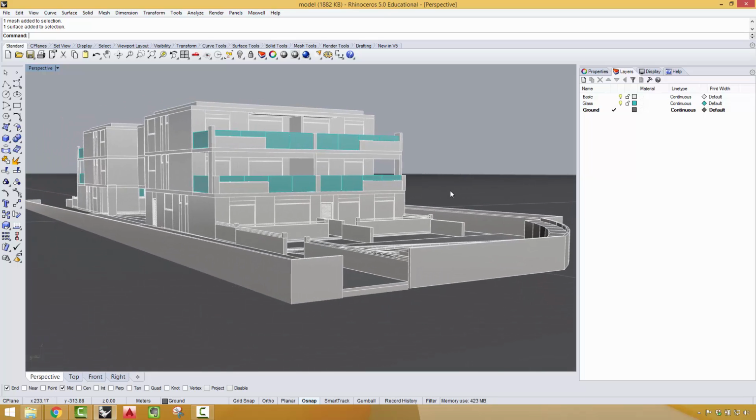But the materials that you use in a model are really critical, because that's basically what's going to render. And once again, rendering kind of forces the issue. You can say, well, what kind of glass is that? Is it totally clear? Is it slightly transparent? Does it have a fret pattern on it? What kind of concrete is it? Does it have a slight color to it? Does it have a texture to it? What's your ground cover? Everything you're doing in the design comes into question, because you have to think about what it looks like in the rendering.